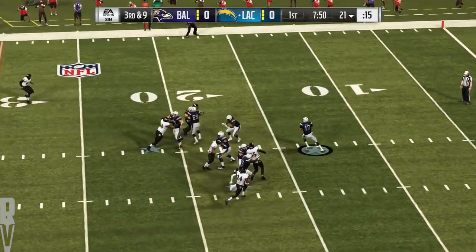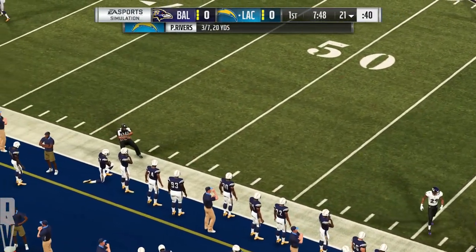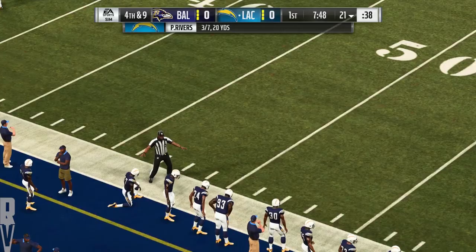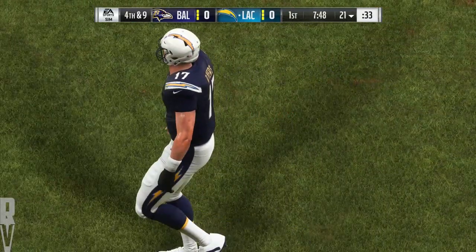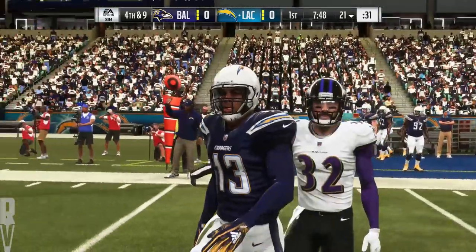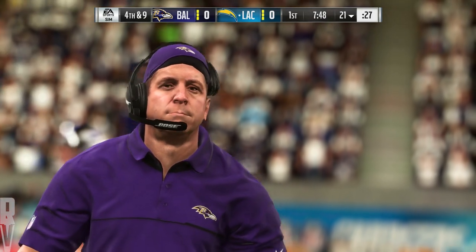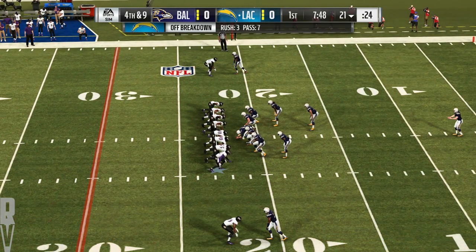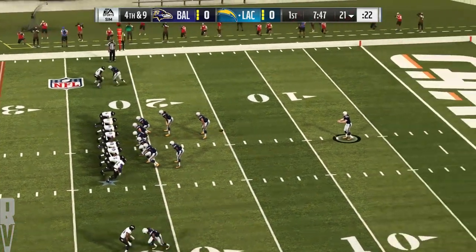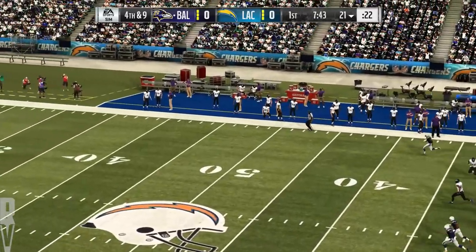Play fake to Gordon, now Rivers — and this is going to be incomplete. Not only was the call spot on, how about the execution of that defense? The zone was absolutely locked up tight. He was trying to force it in on third down, but if there's a time to force it, he felt like he needed to make a play. Third down, there's nothing available there for him. Here's Donnie Jones as he'll kick it away for the second time.